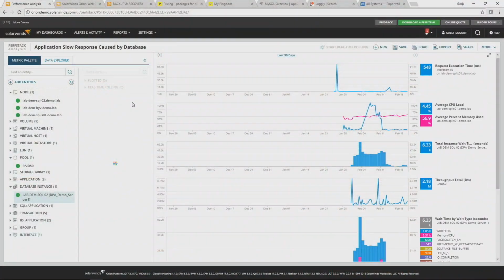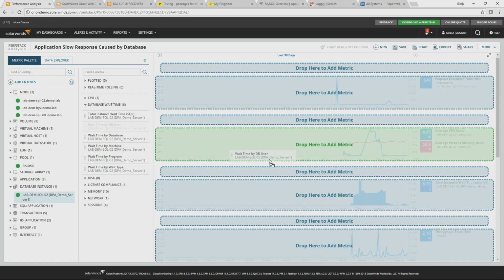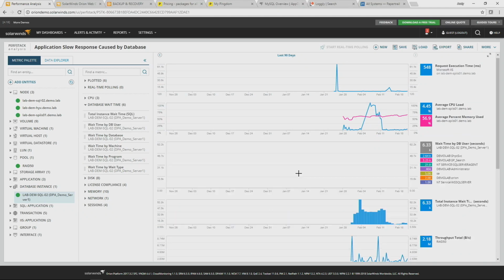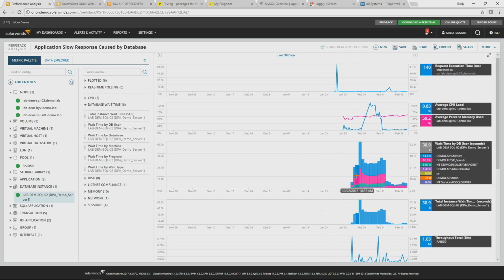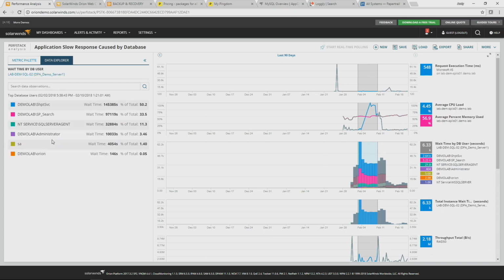But when you start thinking about it, you mentioned that you don't grab user data for queries, and who logged in, who did this? Oh, no, we do. Okay. Well, here, let me just drag it on the screen and we can look at it. It'd be the easiest thing. Database wait time. So we have user, right? If I just drag this here, these are the different users. And if I highlight this, it'll give us more information on the users over here.